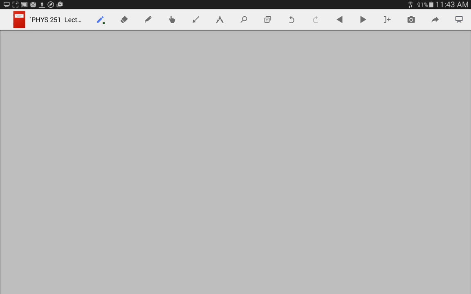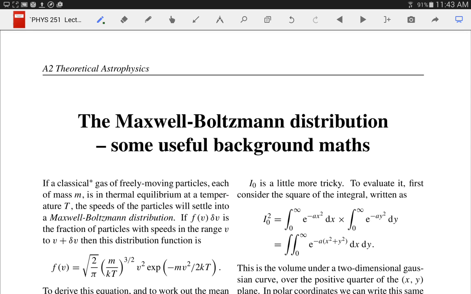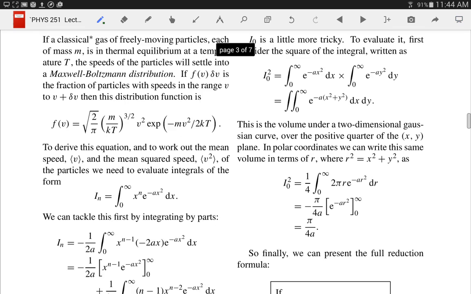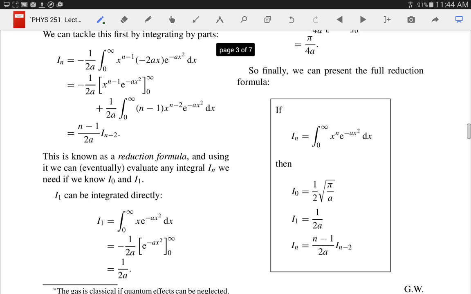First of all, we're going to be doing some integrals of an equation that has the form of v squared e to the something v squared. I expect no one in here can do that integral. I know I can't, and I'm expecting that you're in a similar ballpark. So this is a paper that I handed out to you that shows us solutions. People have worked out the integrals as long as you're going from 0 to infinity. If you're not going from 0 to infinity, well, then life isn't so good. But as long as you're going from 0 to infinity, the integrals have been worked out. And so, in short, this box, right, there's text here to explain what's going on, but this box is the important thing.